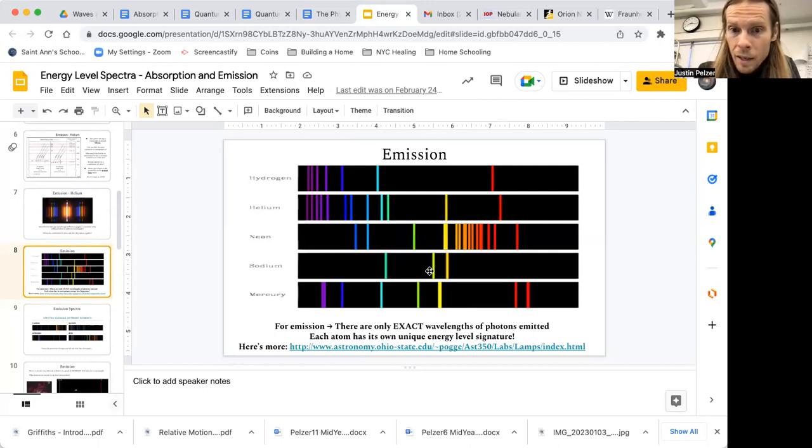Sodium, you basically get yellow. Sodium lights are used on streets. The entire city of Chicago glows yellow. Europe is transitioning from sodium lamps to LEDs, so from space, it looks white instead of yellow, which is amazing. And then here's mercury, which is typically used in fluorescent lights, like the ones we have in the classroom.